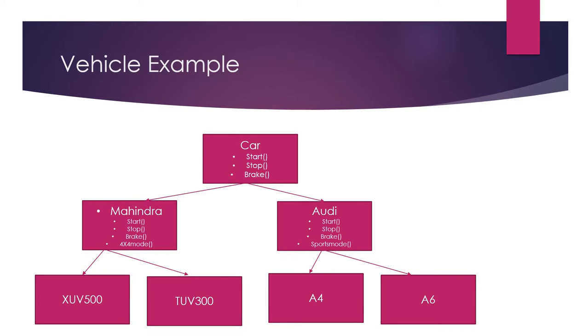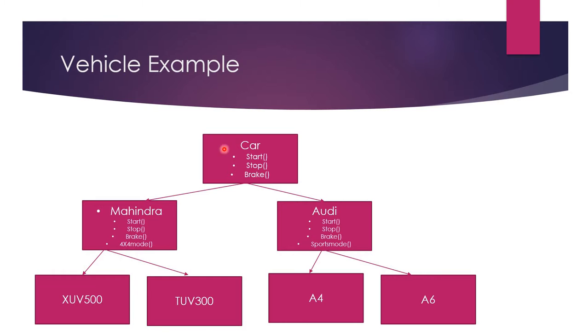Now to extend this to our vehicle example that we have been discussing so far in all past lectures. So let's extend it a bit. Let's start with the car class over here, guys. In this car class, it's a generic blueprint of a car design. So we can consider it as a parent class in this case, and it has some general attributes like start, stop, and brake, which every car should have. A car does not qualify as a car if it does not have these three attributes at least, right? Or these three behaviors at least.